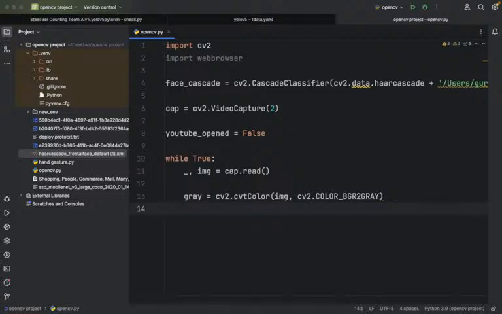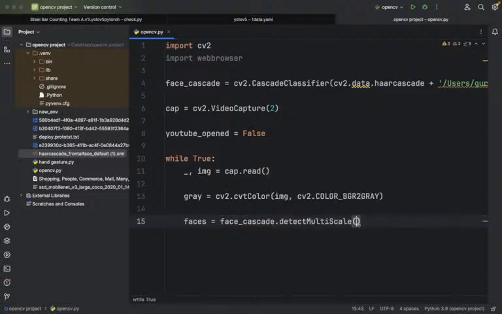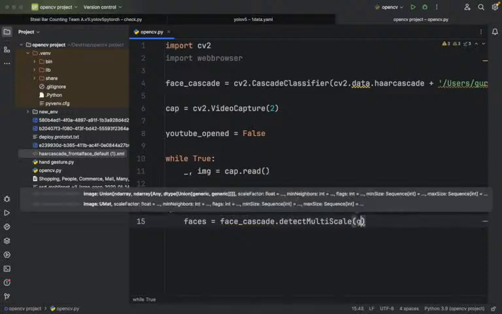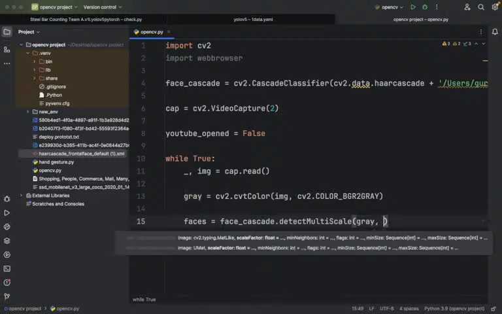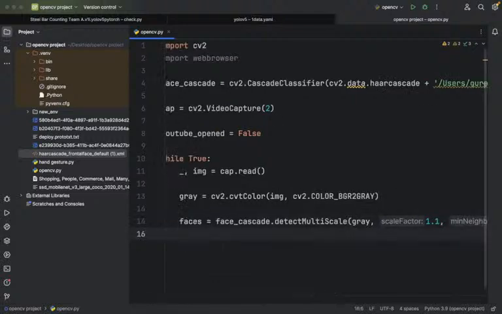All right, now I'm going to have faces, face cascade. Let's take values here. All right.